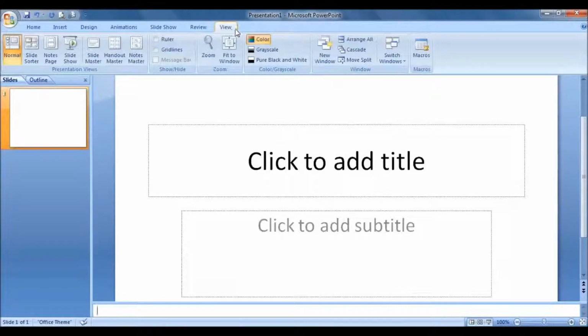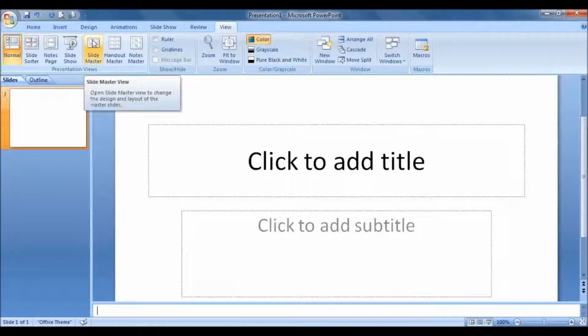That's optional as well. The View tab lets you change the view that you're looking at. This is currently set to normal view. And if you hold your mouse, just like the other Office programs, on top of these, you can see the little screen tips that pop up and tell you a little bit about each option. So here's the slide sorter view. It helps you put them on smaller thumbnails so you can arrange your slides easier. This one shows your notes pages if you did add any notes down here. That's a good way to see all your notes. And this will start the slideshow.